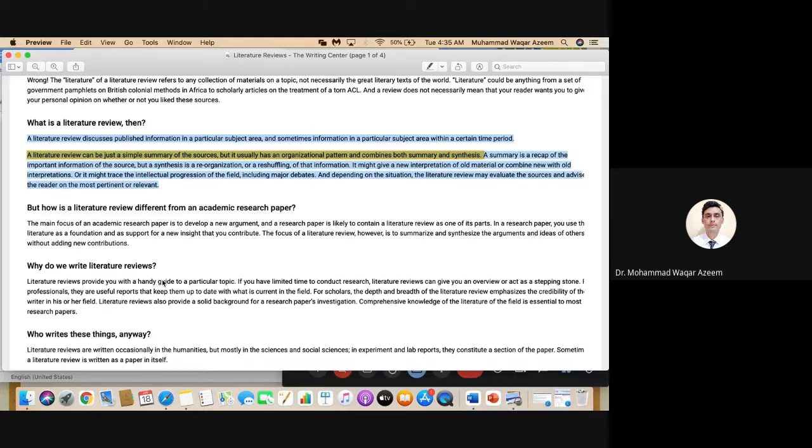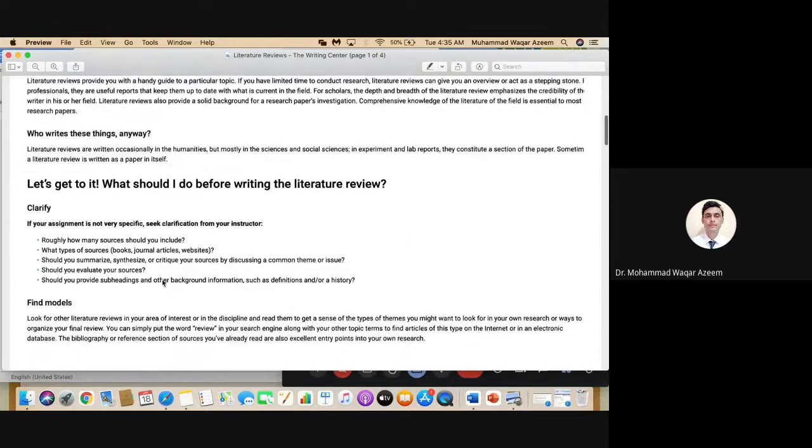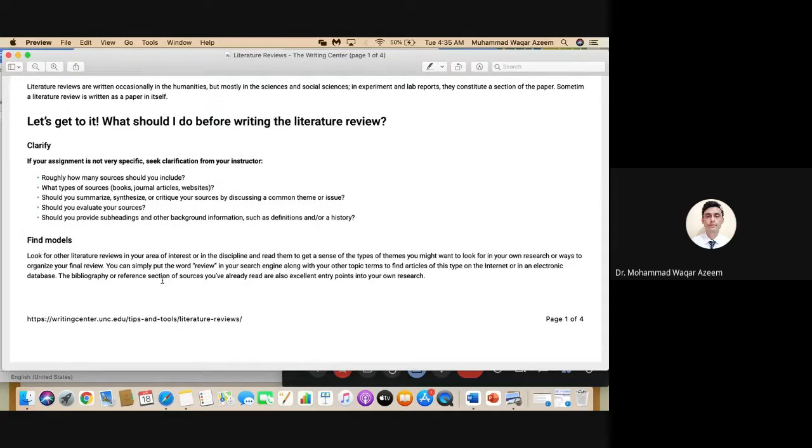So why do I need to say this thing? I need to say this thing because when you review literature on any particular primary text, you will come across, you know, hundreds of books or hundreds of articles on that particular topic. But you need to be very specific in what you include in your literature review.